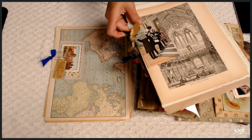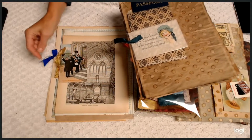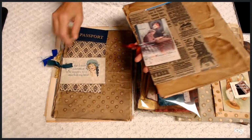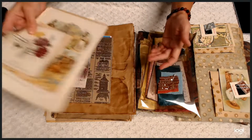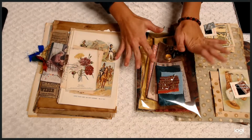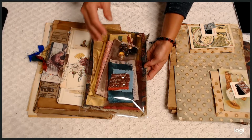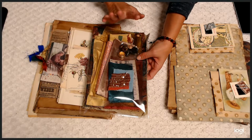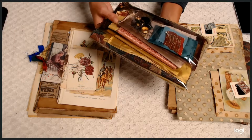As you can see, as I'm putting them down, you'll also get a pack of these altered paper clips of the same kind of fabrics, like the golds, the blues, the burgundies. You'll get a 5-pack of that in your kit. It'll be in a little baggy. And then you get all these papers. I'll dig into the paper pack here in a second. But first, let me get into the upholstery junk journal cover and fabric pack that I have. In this pack also is a nice, beautiful big pack of totally 100% vintage buttons. And then you'll have a nice, cool trim pack. So I figured I'll open that up first, and then let's get into the paper.